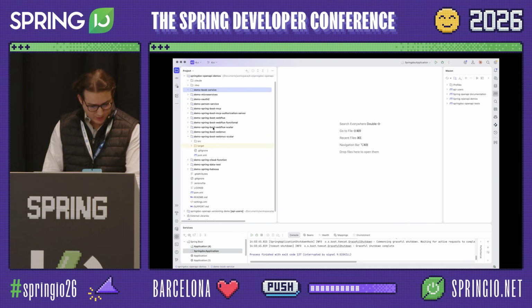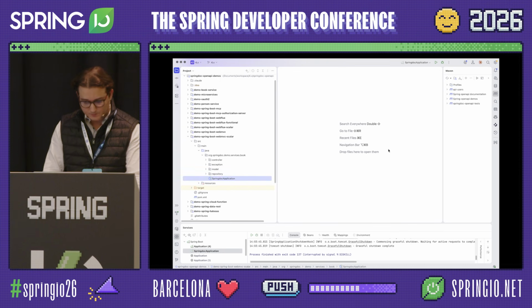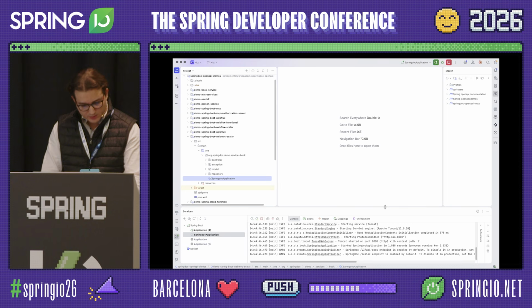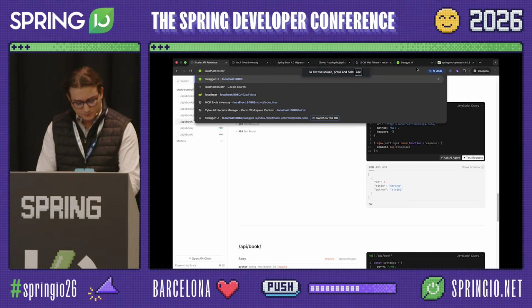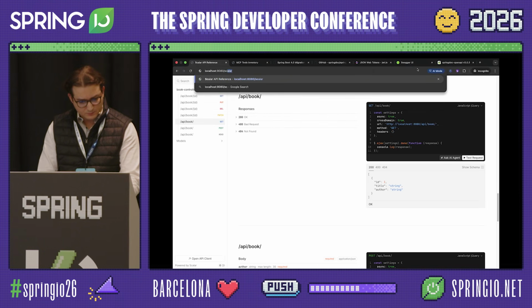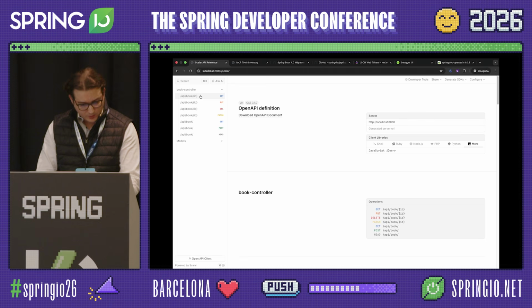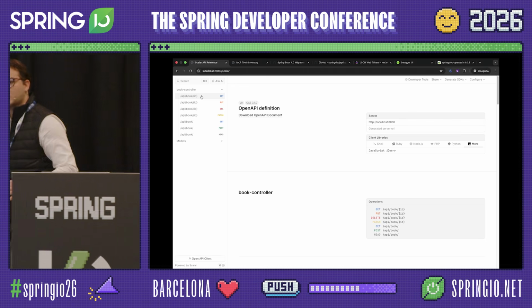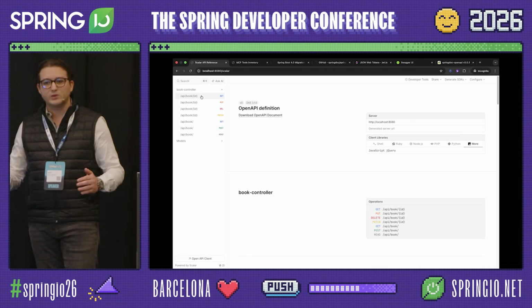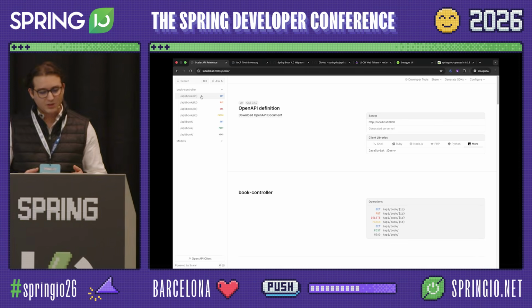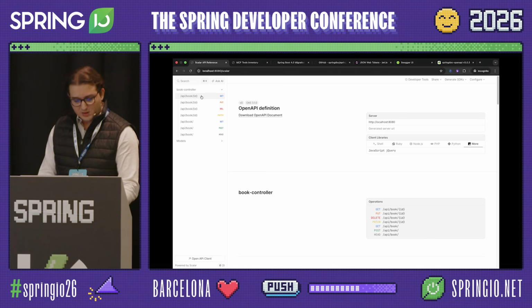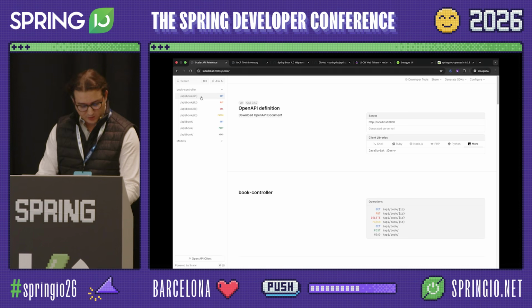If I switch, I just want to show you the UI, and then we continue the presentation. Now it's starting. I will just move to the user interface. Here I'm trying to expose all the endpoints of a book controller. Automatically, once the application started, we were able to discover all the endpoints.